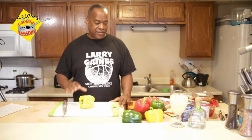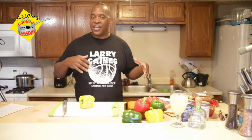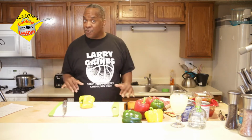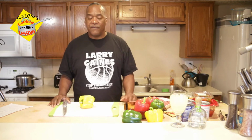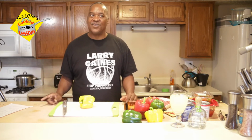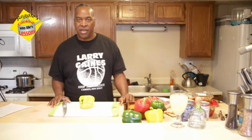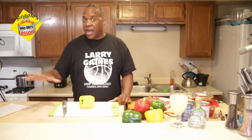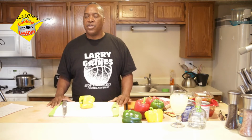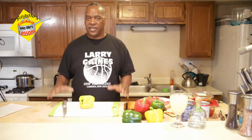Now, the whole point of this is to cook stuff in the kitchen because I'm not a professional. I just follow instructions. And again, the stuff that I've been cooking up to the 17th, 18th, 19th, 20th show has all been stuff that I have never cooked before. Now, stuffed peppers, I have cooked before, but it wasn't taco stuffed peppers. It was some other kind of way. I think I have done this before, but not as a show. Like I've done cheesesteak stuffed peppers. I did stuffed peppers a couple of different ways, but we're going to do the taco stuffed bell peppers together today.